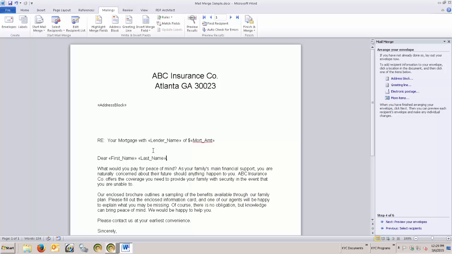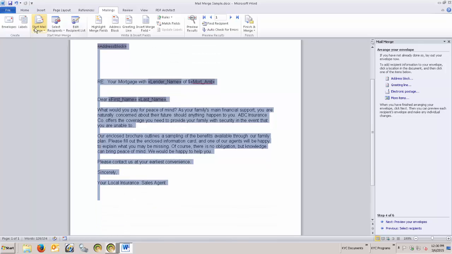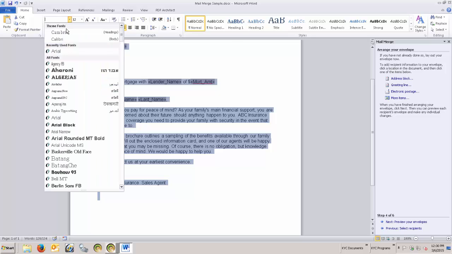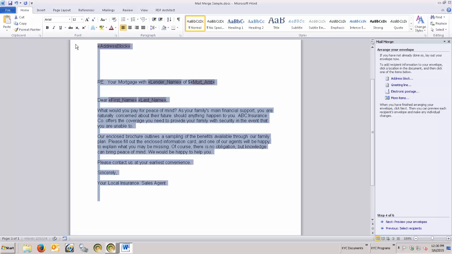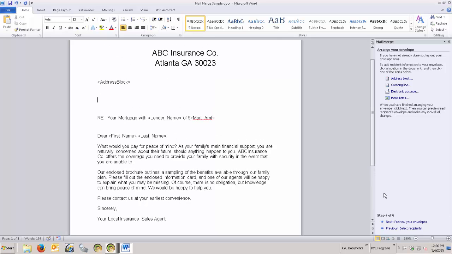And in looking at this document, it looks like address block is in a smaller font. It's not as big as the font here. So I'm just going to select everything and give it all one font. I have to go back home. And I'm going to pick Arial. And 12 is good. So I want everything to be 12. Okay, so everything looks good. So now I can go on to the next step in the bottom right.